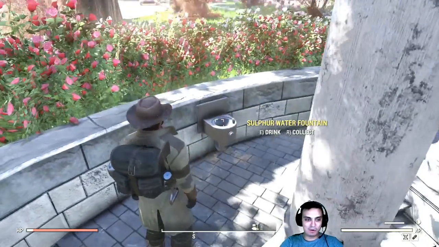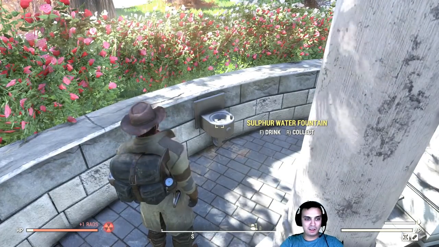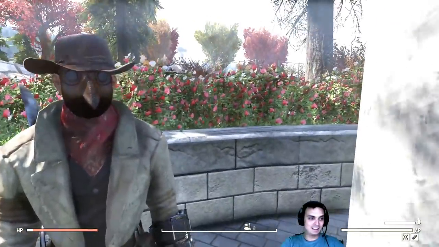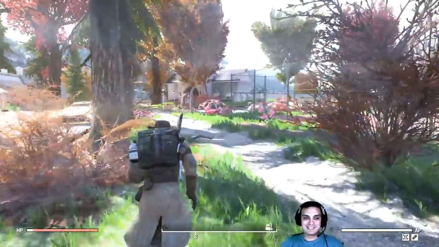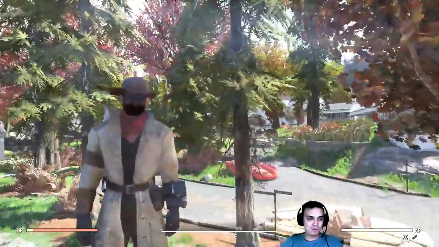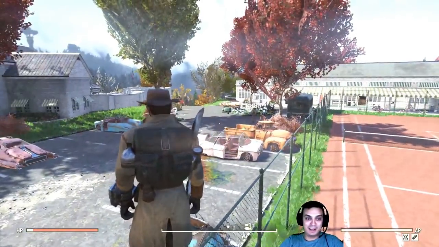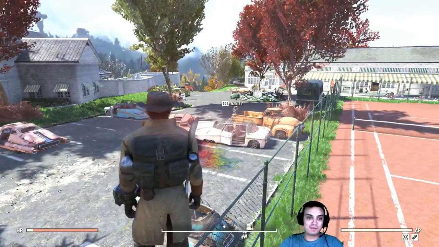As you can see, well, first of all, the water isn't putrefied. You can see that you get a little bit of radiation, but it does remove the disease. So this is amazing, and I really want to know how many of you did not know that this fountain actually exists, because I've been playing since beta, and this fountain was brought to my attention last week in May 2019. So lots of months have passed since then, and I didn't know that there is a free cure for a freaking disease.